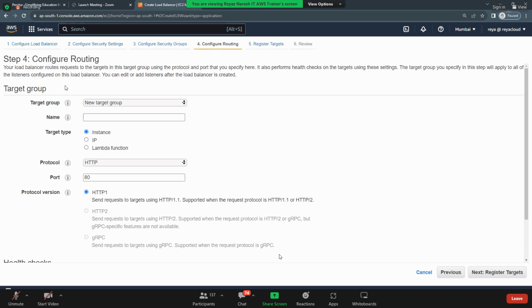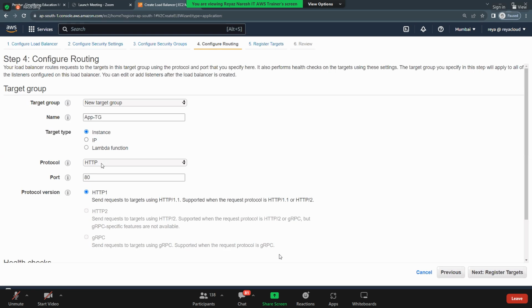Targets. The target group contains EC2 instances. That EC2 instance is nothing but a target. What is the target group name? AppTG. Target type. Guys, your target types are instance, IP address, Lambda function. Select instance.